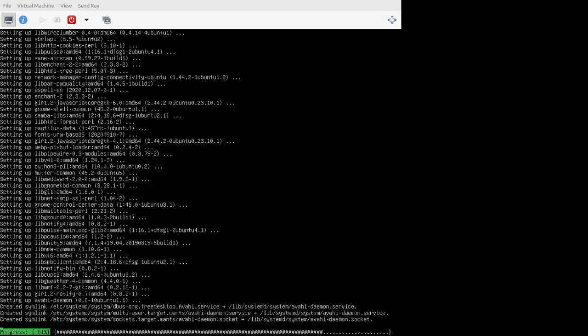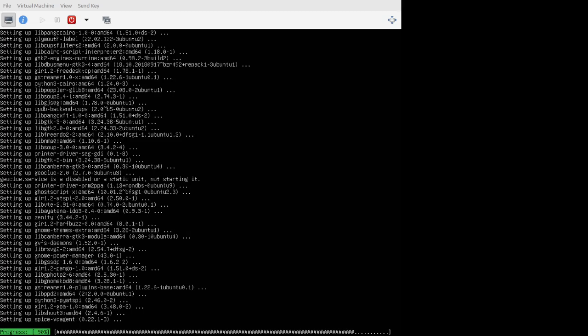I have already downloaded all the ISO files for Ubuntu, Fedora, Alma Linux and Rocky Linux, and I am installing from those. 90% installation is done, only 10% remains.